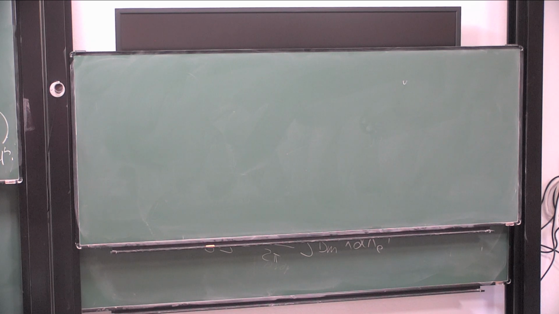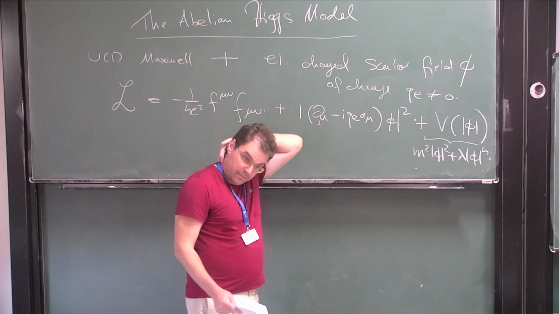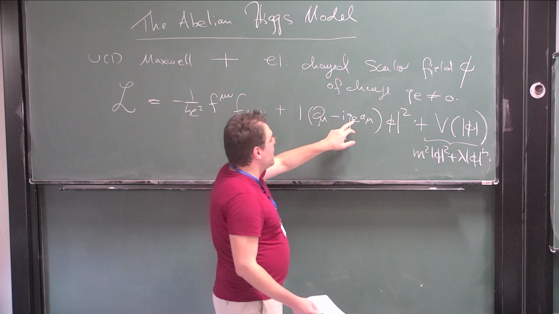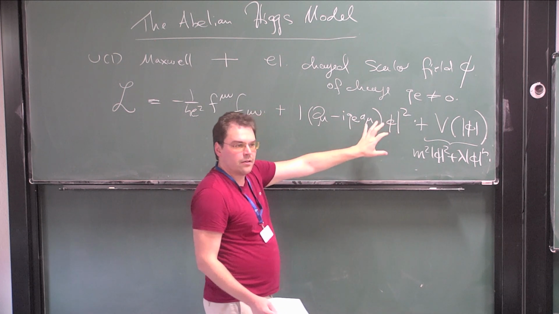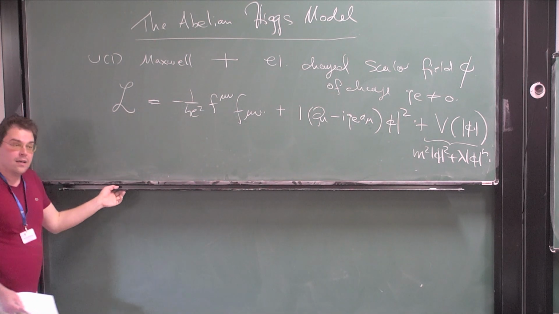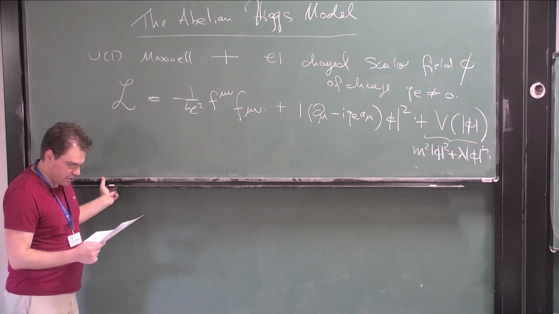So this is a gauge theory, right? Just like Maxwell theory, A is a standard U1 connection. Phi is now charged under that, so it's a section of a bundle, and it's no longer a gauge invariant operator, unlike in the O2 model. So we are no longer entitled to study correlation functions of phi by itself. We have to work a little bit harder to make gauge invariant operators.